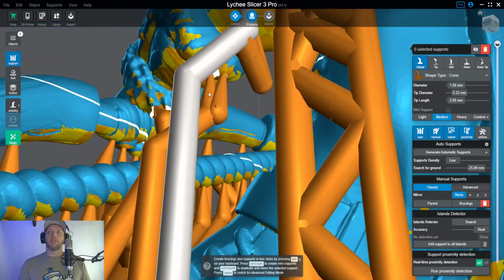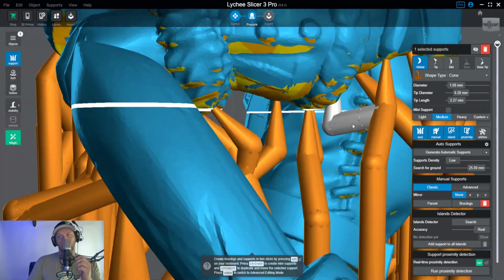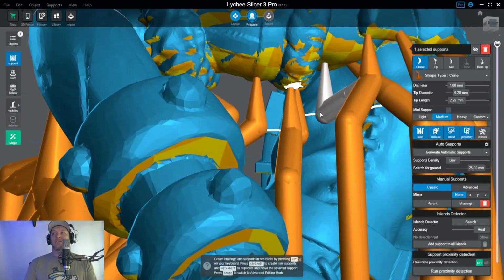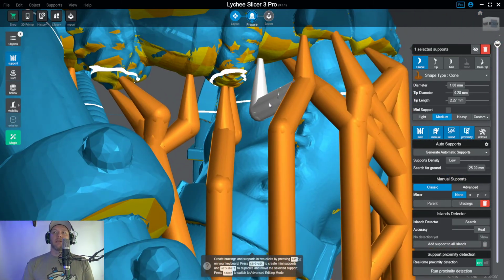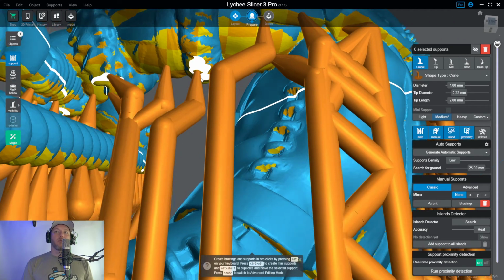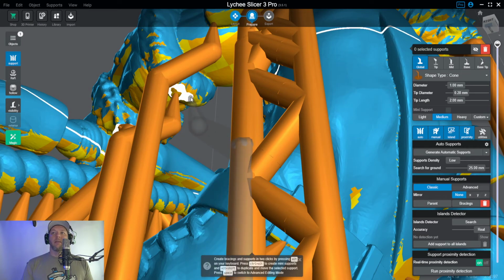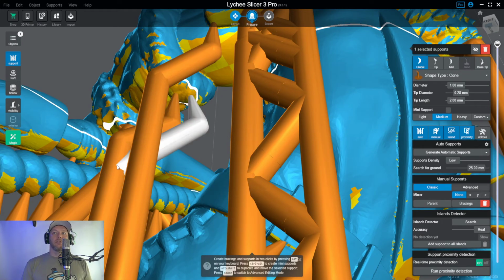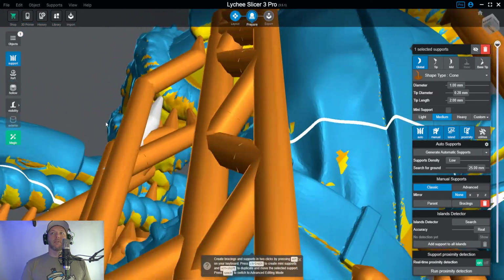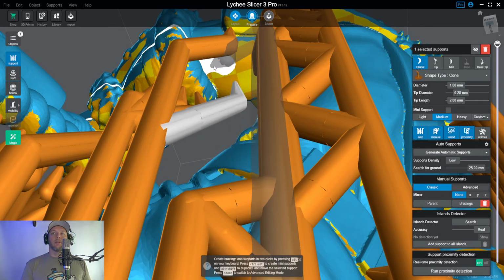And so what we need to do now is recognize that problem. Also, this support doesn't work. That's an island. That support in and of itself is an island. So we've recognized a couple of issues with this. Let's go in and make a couple of corrections. We know we need more support under here. We know it failed. So I'm going to go ahead and place a medium, and I'm going to use a little tree branch. And I'll place another one here and use a little tree branch. And then under here, we know that we could use a little support.